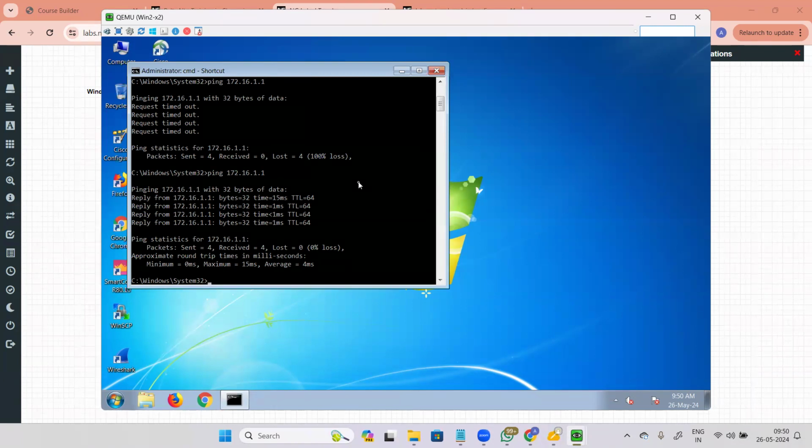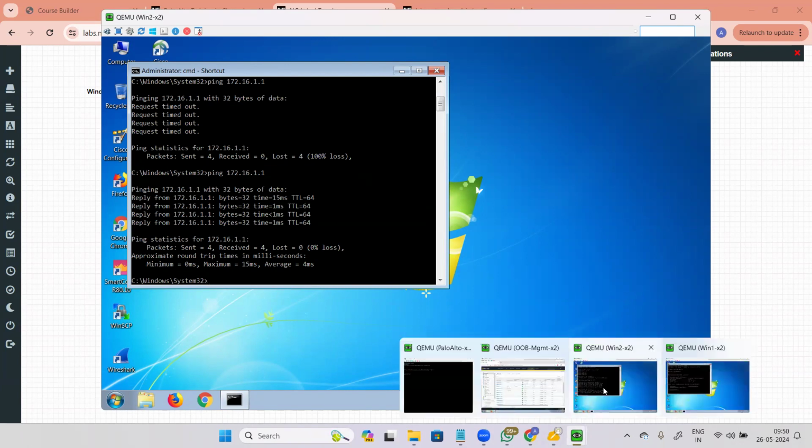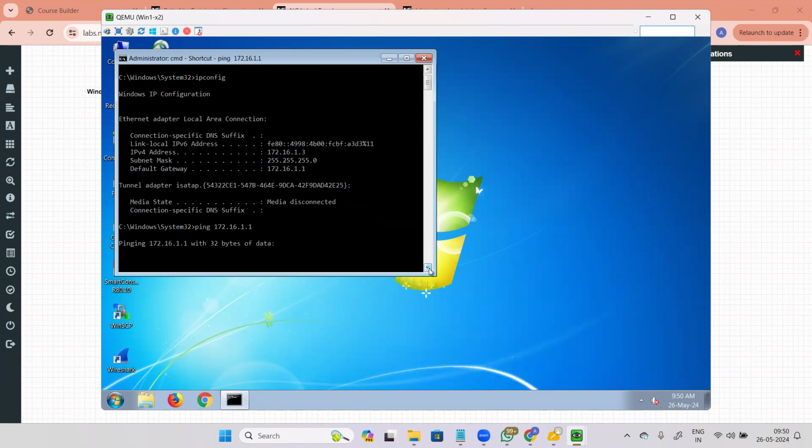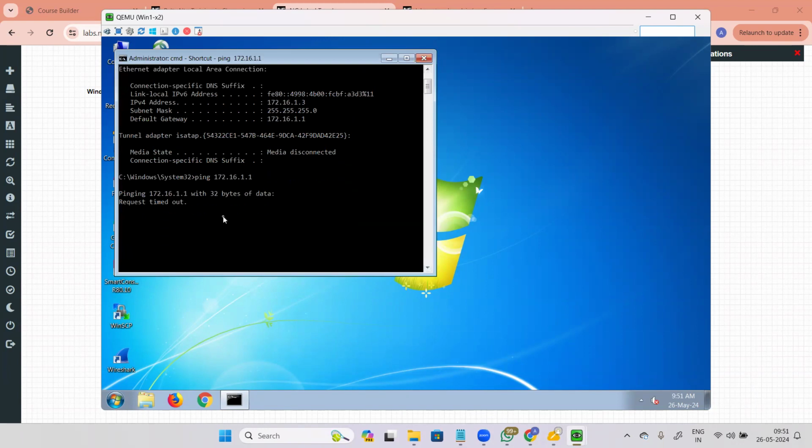So 172.16.1.1 is reachable from 1.2, right? Let's try now, because that interface has an interface management profile applied. Let's see if we are able to reach it from a second machine. It has the same default gateway as 1.1, right? Let's try to ping 172.16.1.1. You'd be able to see the request timed out, right? 1.3 is having a default gateway 1.1, which is definitely reachable. We know that because 1.2 is able to ping it. Definitely 1.3 should be able to ping it.